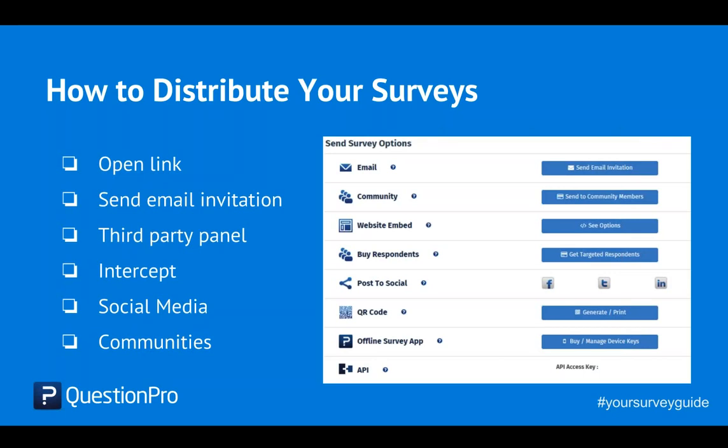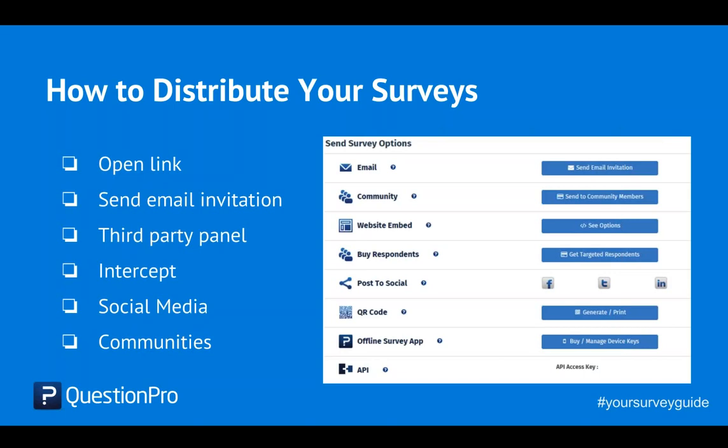If you have an email list, you can send out an email invitation to folks on that list. And a good thing to do with the email invitation, if you're making use of that, is to include a QuestionPro option where you can embed that first question in the survey in the email. That's an important step because we've seen an increase in response rates of 300% by just embedding that first question in the actual email invitation. So if you do have an email list and you're making use of that, it's a key element for your response rates to embed that first question in that email.